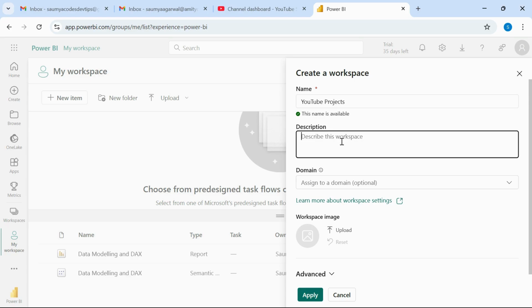Here in the description, this description is not mandatory. If you see the red asterisk, the red asterisk fields are mandatory, and fields without an asterisk are non-mandatory. But anyway, I am giving the description here.